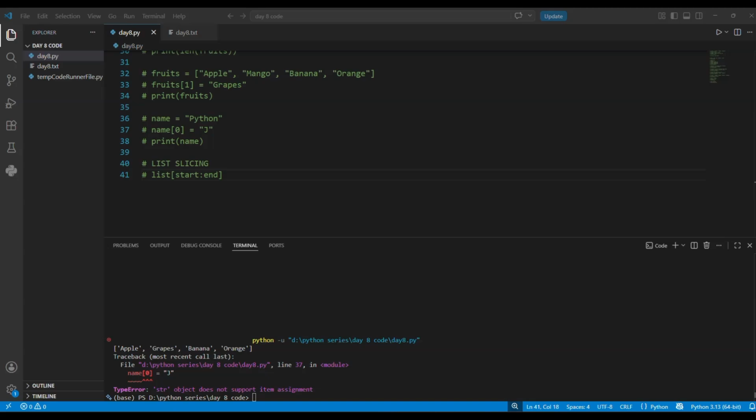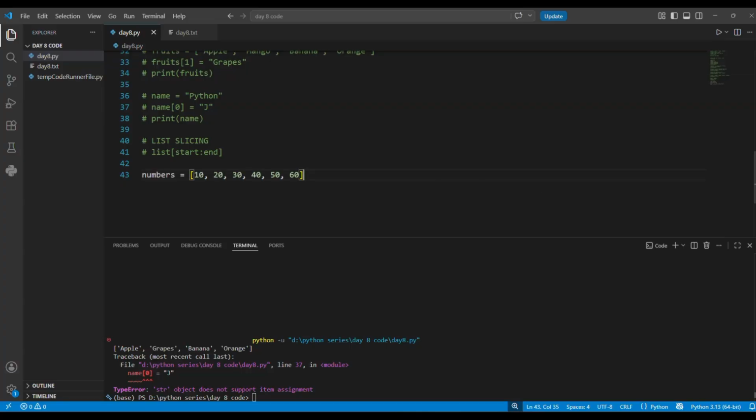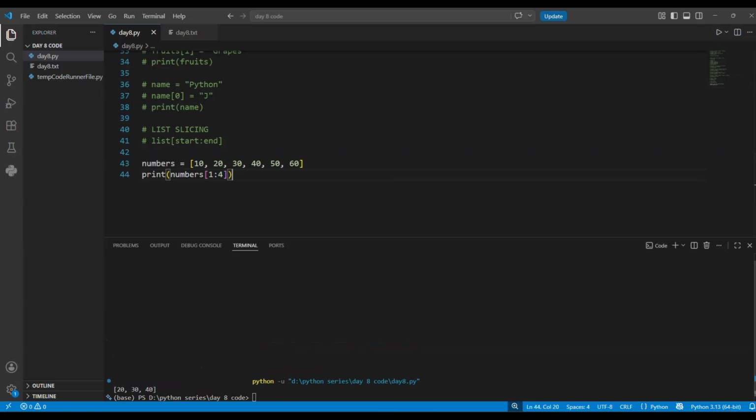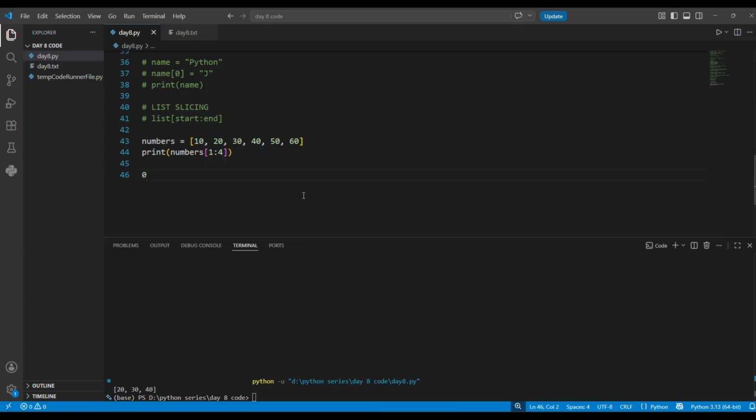Like numbers, like this. The output of this is 20, 30, 40. Let's understand this step by step. First, let's write the indexes. It will look like this: 0, 1, 2, 3, 4, 5.